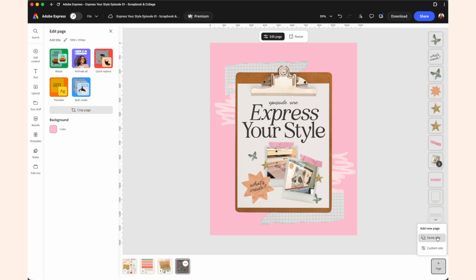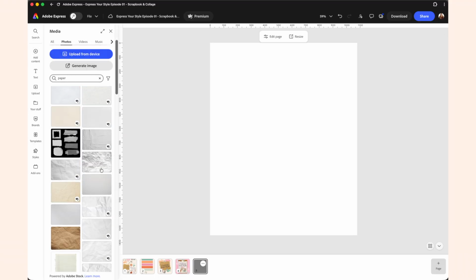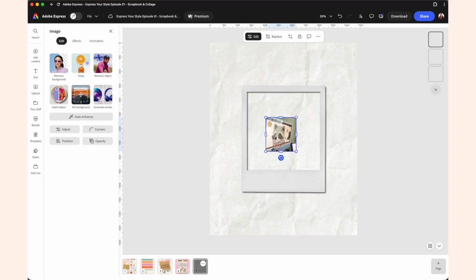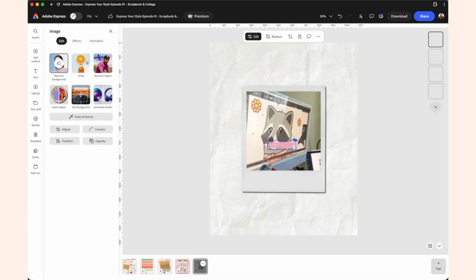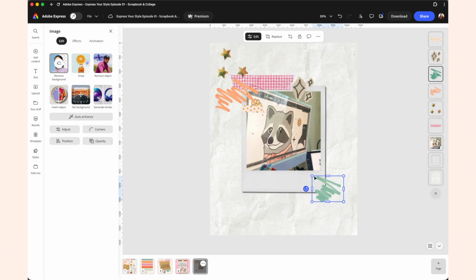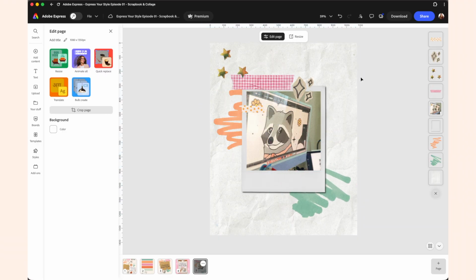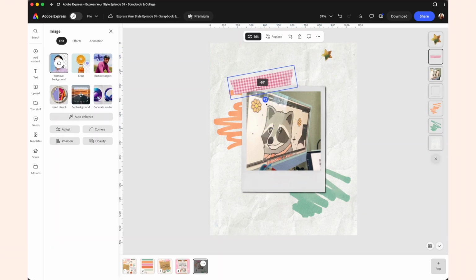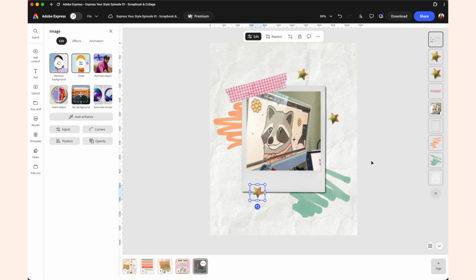For the final template, I want to keep photography as the primary focus. When a photo is involved, I like to let the image shine while the scrapbook elements support the story. Rather than covering the photo with graphics, I'll use tape or additional accents with a few layered elements around the edges to really frame it. Those small details help tie everything together while still letting the photo shine.